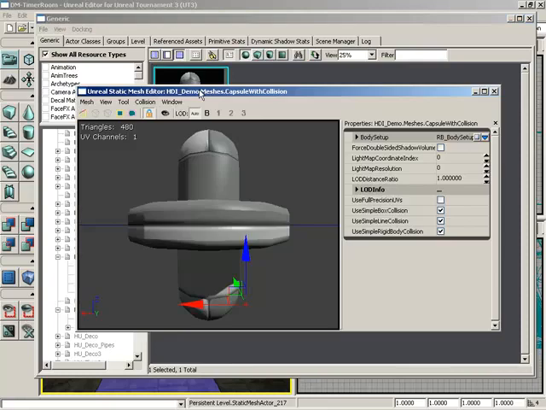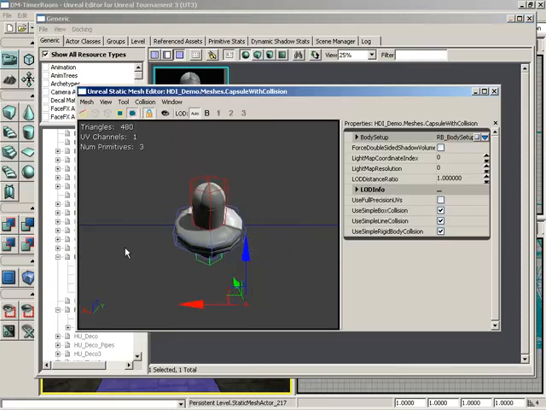If we double click on this object, we can visualize its collision by clicking the show collision button, and there are all three of our collision meshes already in place and set to go. And that is how you create custom collisions inside of 3ds Max, which wraps up this How Do I video.